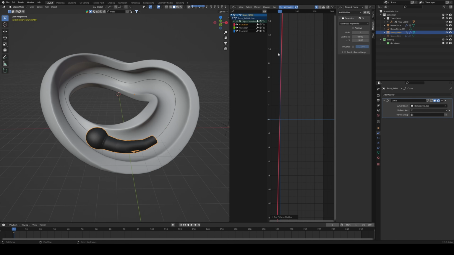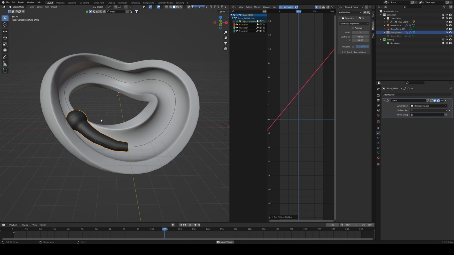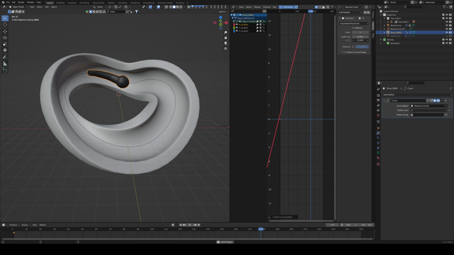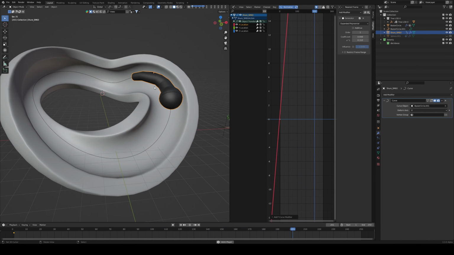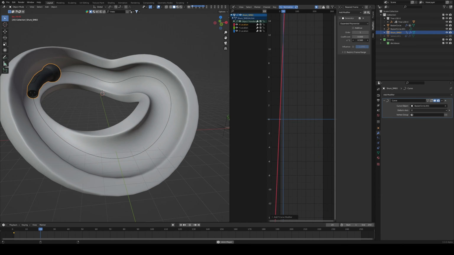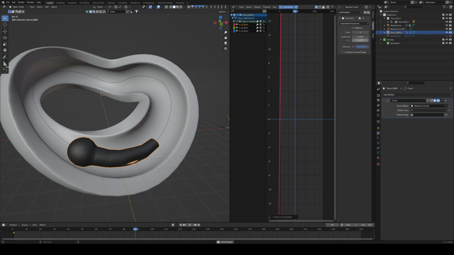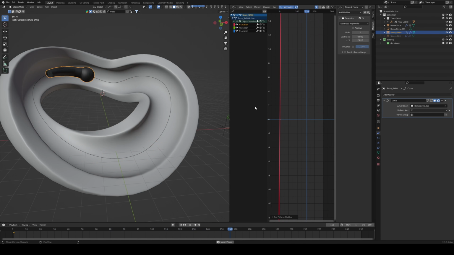What the generator does, it just generates one line that goes with a given coefficient, basically meaning this is going to travel from point A to point B in a loop. So press Shift A, start the animation, and you can see right now it's fairly slow, but if we, let's say, make our line a bit steeper, you can see that the motion is way more fluid and it's traveling way faster. You can also do, let's say, 0.5. And this is going to be just super fast, but never mind.